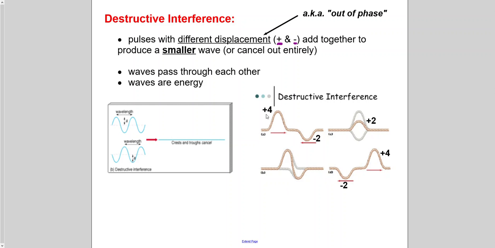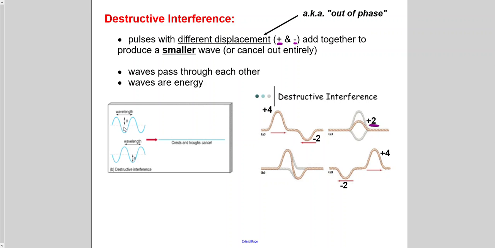So in this picture, I now might have a plus 4 traveling towards a minus 2 amplitude wave. So when they meet, plus 4 minus 2 means that the minus 2 cancels the plus 4 to some degree, and I end up with a smaller wave, a plus 2. Yet again, they pass through each other and then travel on their way. And so this is when they're different.